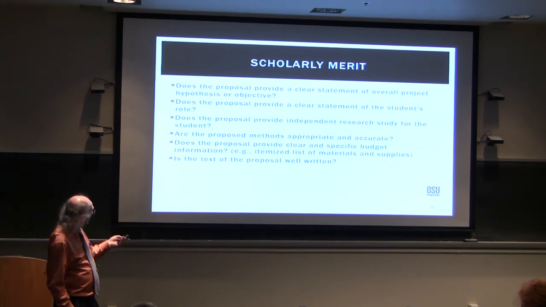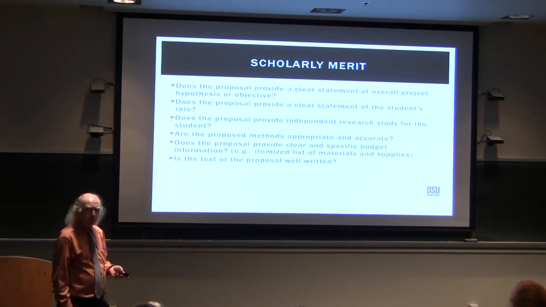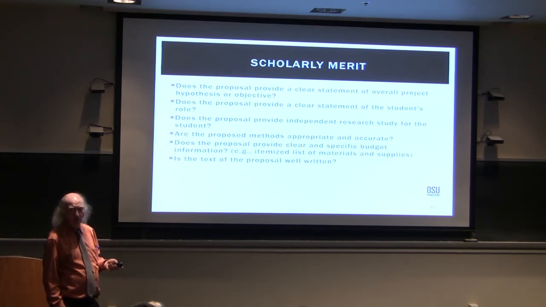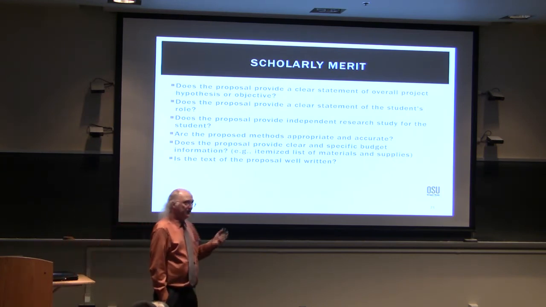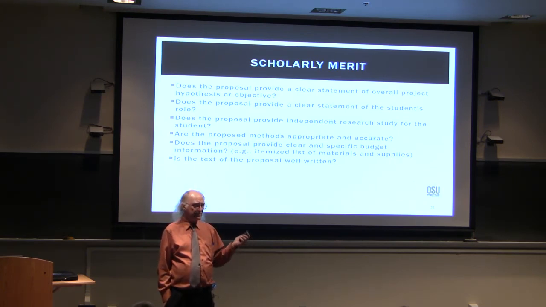Does the proposal provide clear and specific budget information? Okay, that one's kind of hard not to, but you want to make sure that you go through and explain anything that's on there. And is the text of the proposal well written? I will tell you, okay, that writing is critical. Absolutely critical. And people hear this all the time, and most undergraduates at some point discover that they don't write very well the hard way.